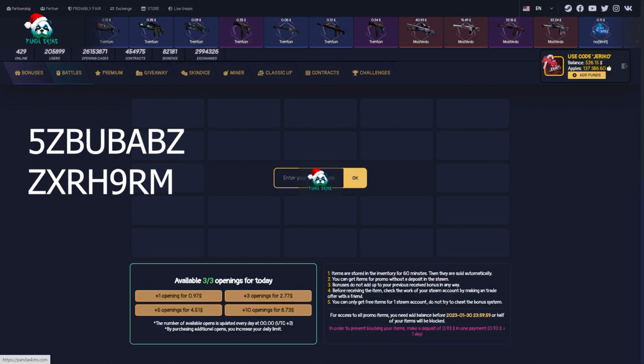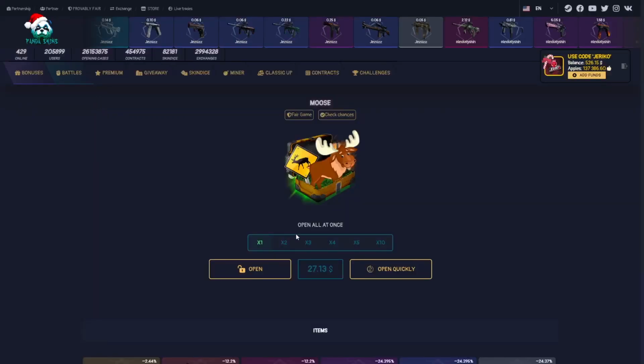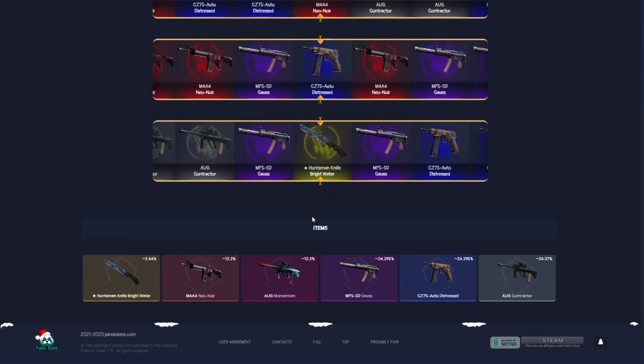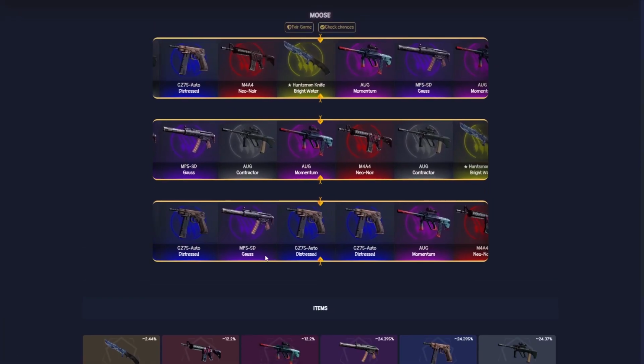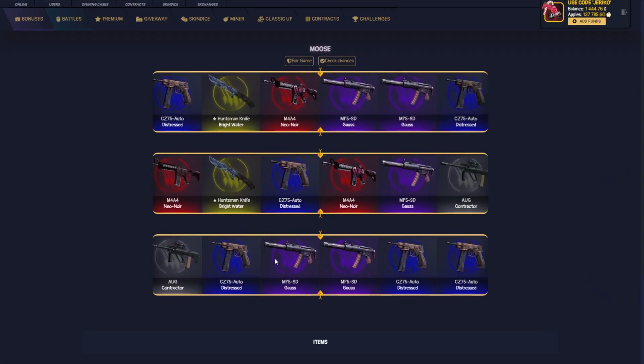Now let's start the video. I want to start with the Moose case guys. Yes, Moose case. I paid $81 guys, and come on guys. Oh, it's a very risky case by the way. Come on, give me a nice one, please.